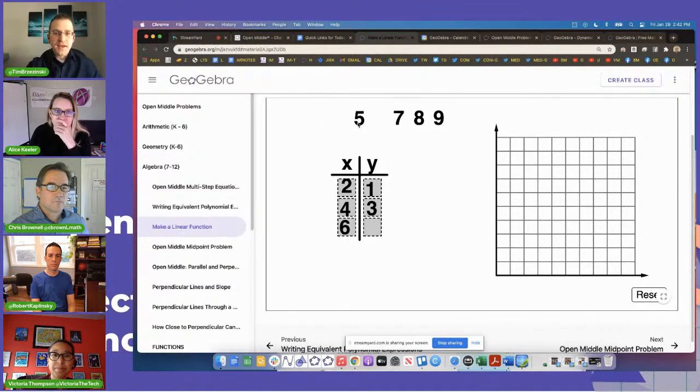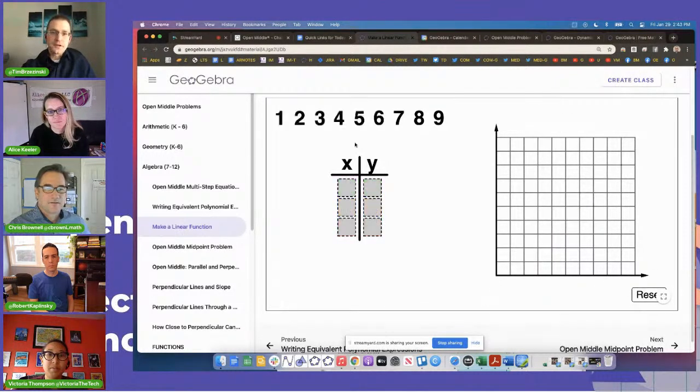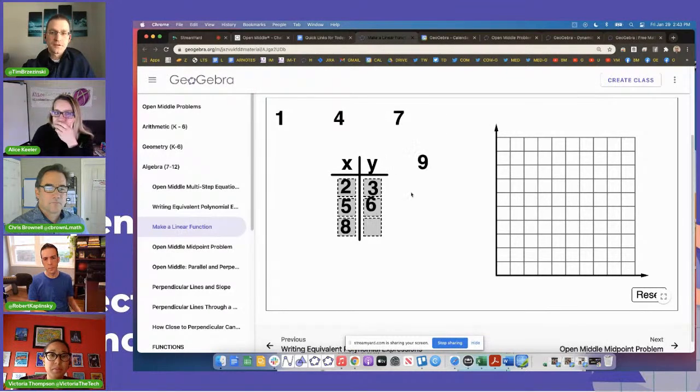Now, John programmed it so that it just spits back linear or not linear. We could check it here. See there? That's cool. It is cool, right? But obviously, it's animation. Yeah, I love his animated work. John's just an amazing GeoGebra genius. But even here, we can predict, and even if it's not, we can do 2, 5, 5 and 3 is 8, and say 3, 6, 9, right? And just kind of 3, 6, 7. Sorry, let's get it wrong and see what happens.